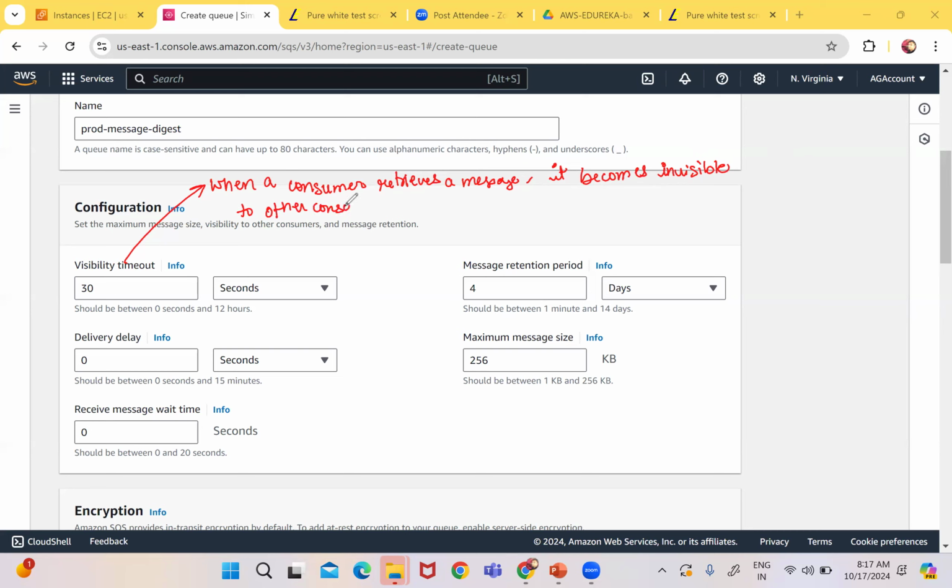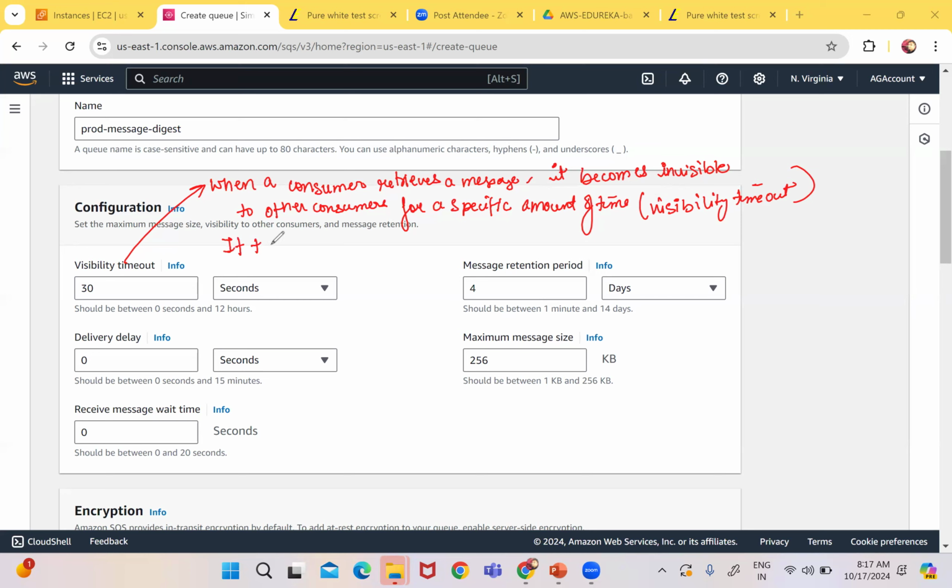to other consumers for a specific amount of time, which we call the visibility timeout. If the consumer does not delete this message in this time, it will be visible again so that another consumer can process it.